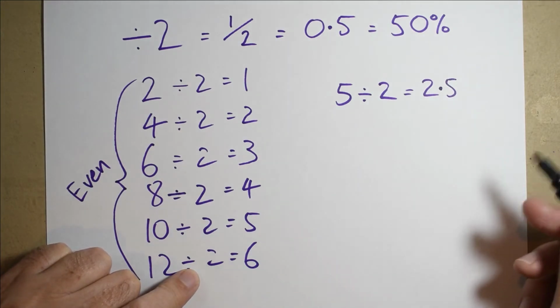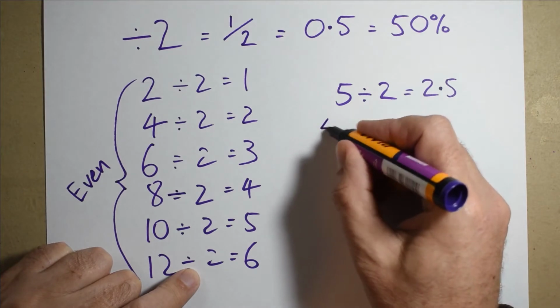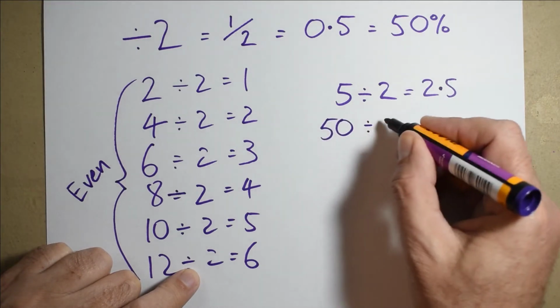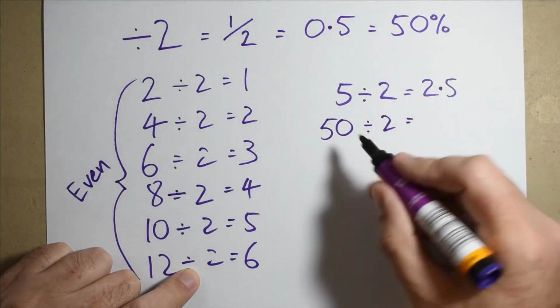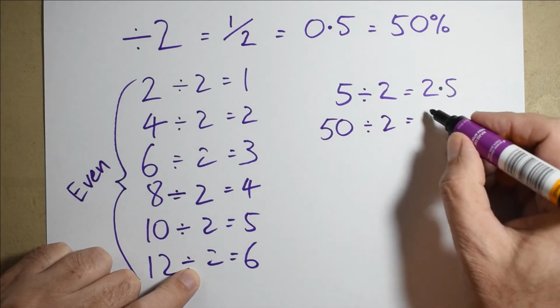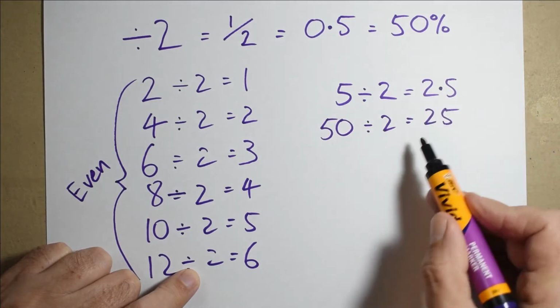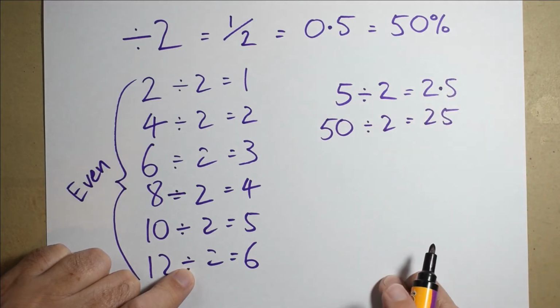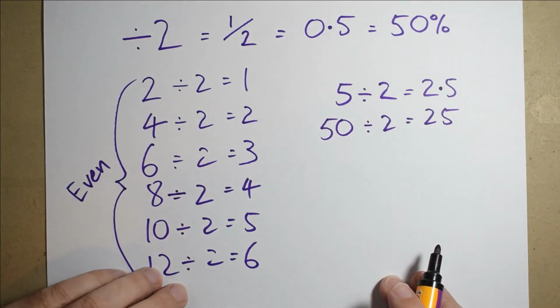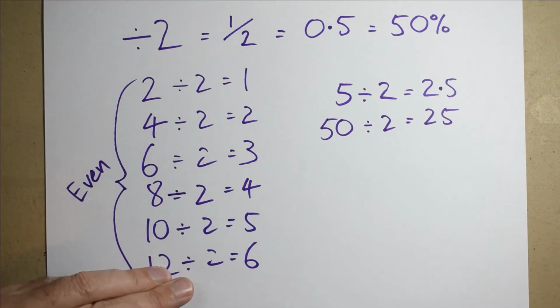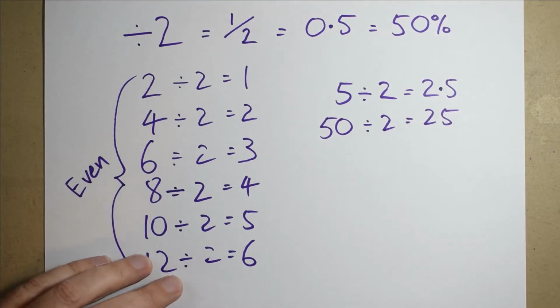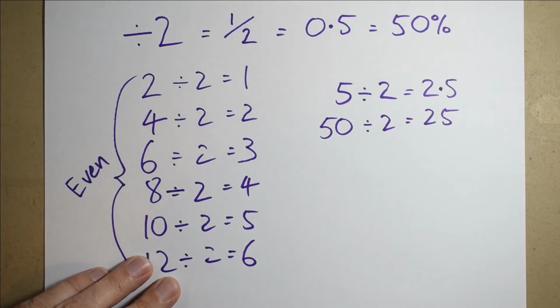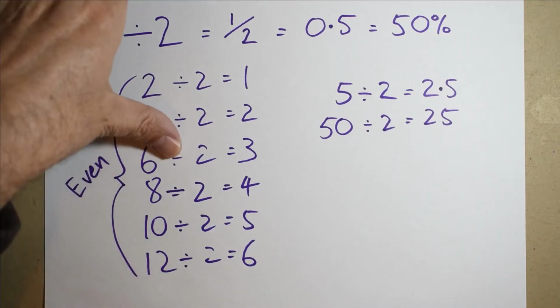Now if you were to think about it in a different way, so I had 50 divided by 2, many of you will know that if I chop 50 in half, I'll get 25. You can see the similarity there. It's just that this is 10 times smaller. So, divided by 2, pretty easy so far. Let's see if there are some tips and hints that you can use with various numbers. Switch out the sheet.